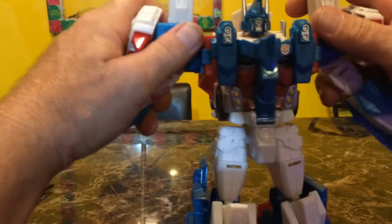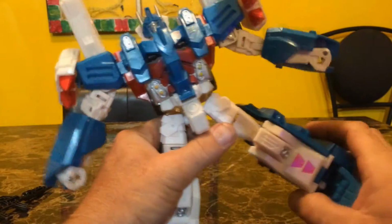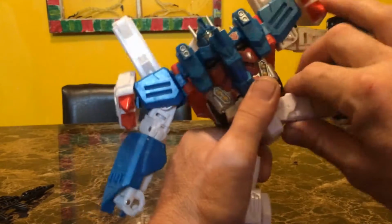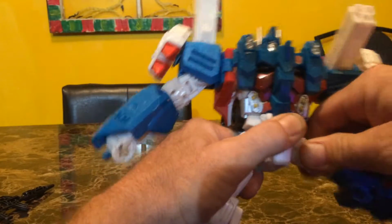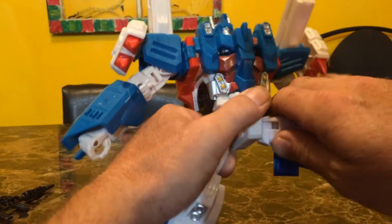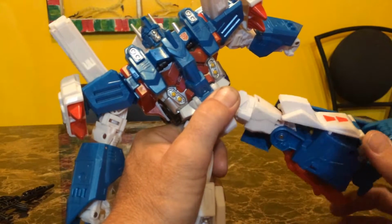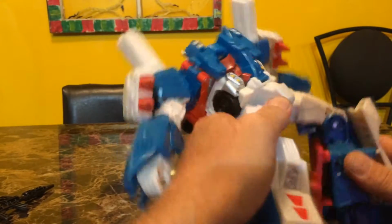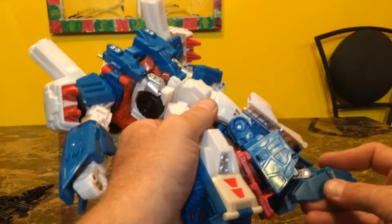Now leg-wise, we'll scoot these arms off to the side so we can see what he's got. Now the legs will go up about like that. There is rotation on those. It's a ratcheted joint, so you'll be able to spin that around not quite 360, probably like 340. And at the thigh right there, you'll have 360 degrees of rotation. And of course, he'll have his ratcheted knee joint there. And the foot will also have some play.